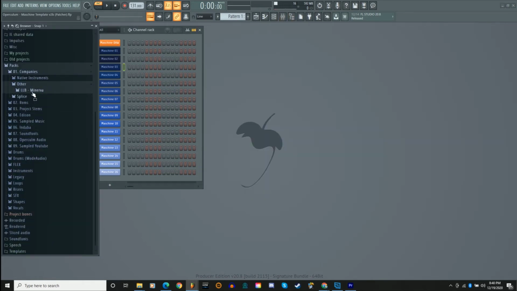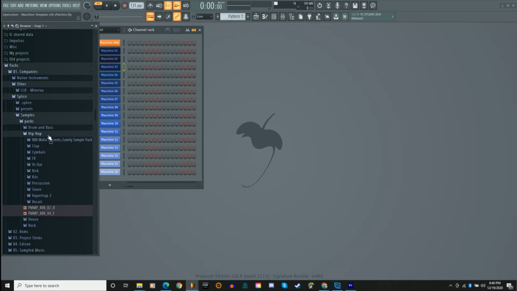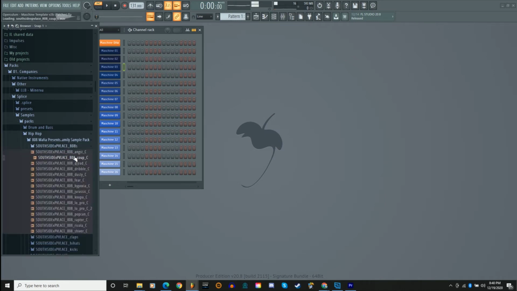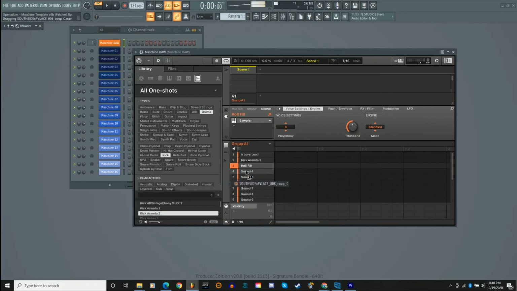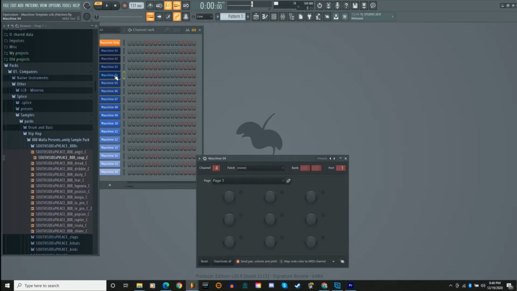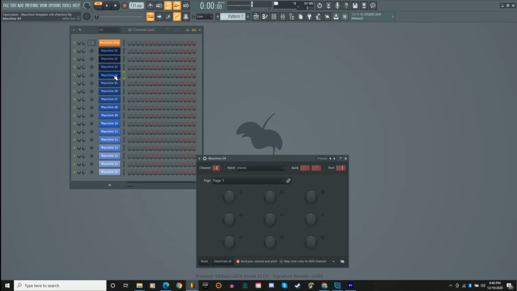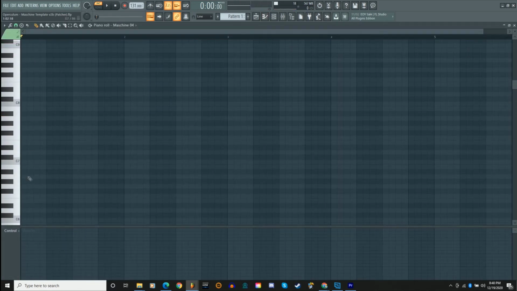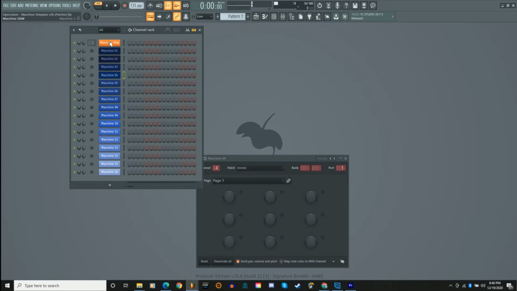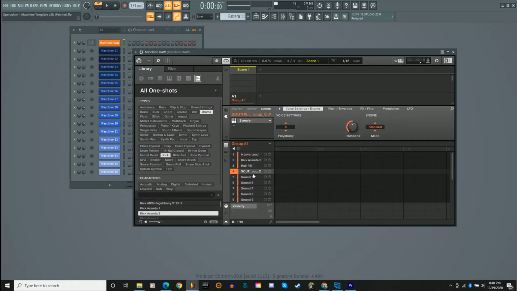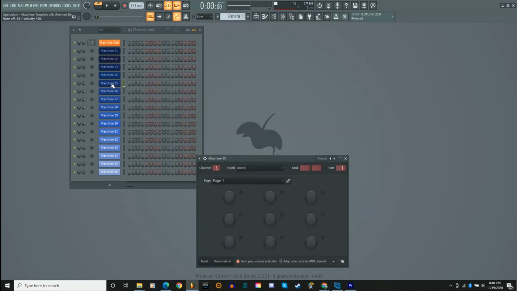Let's say I have some Splice samples I'd like to use, so we'll come down over here, and let's just say some 808. 808, come and drop it right there, and it also works just like that. However, if you're using 808s, what you want to do is make sure you set your polyphony to 1 and legato, because you don't want your 808s just riding over each other. So that's an important thing to be aware of.